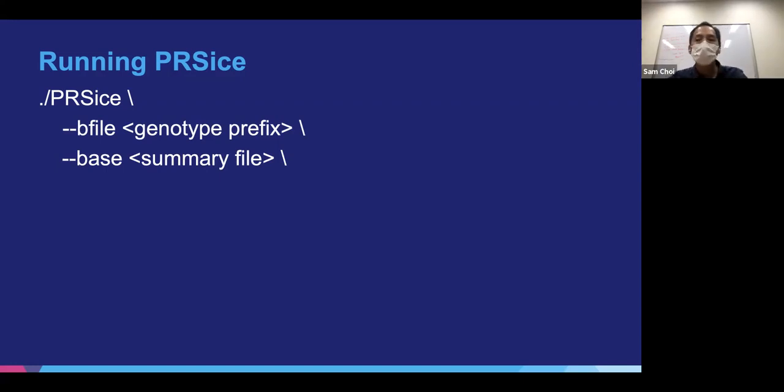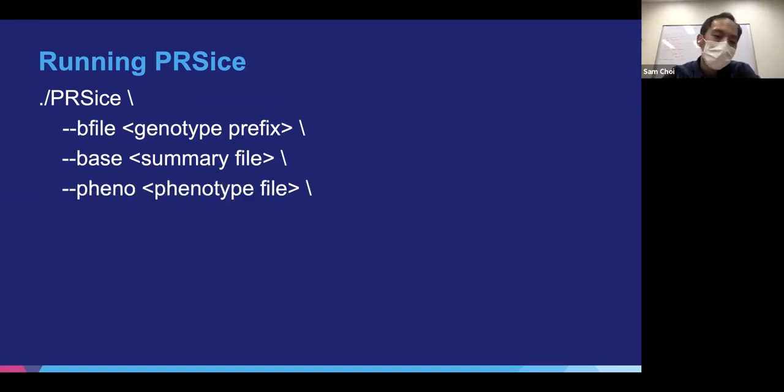If your GWAS has a standardized format, so for example, the SNP ID is called SNP, the effect size is called BETA, the p-value is called P, and the effective allele column is called A1, then PRSice will automatically detect those. Otherwise, you can always use the appropriate parameters, --A1 for the effective allele, --stat for the effect size, etc., to tell us which columns correspond to which information.